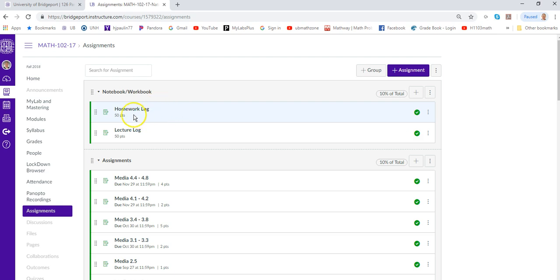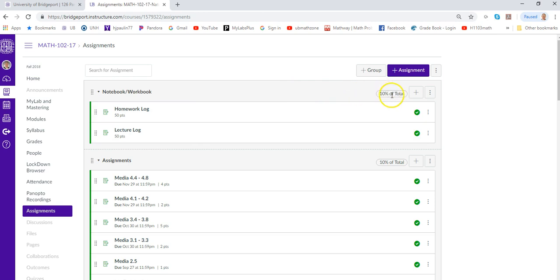But I've included now the homework log, which I'm stating as 50 points, lecture log as 50 points, and when I graded in terms of 1 to 5. So if I have a 5 written in my grade book, I enter it as a 50. So that's, I think, easy to do, and I'll show you that in a moment here. And the same thing for the lecture log.